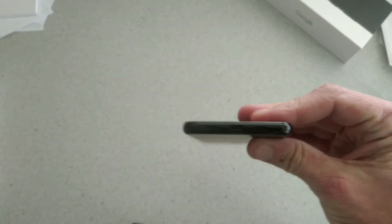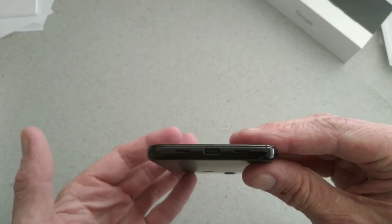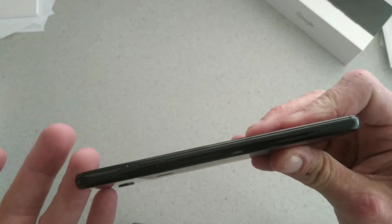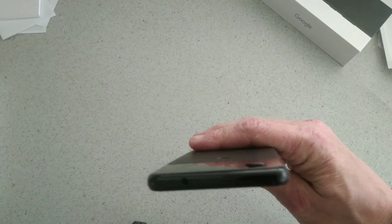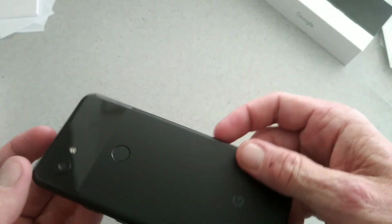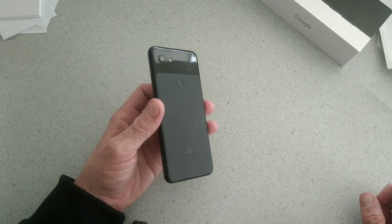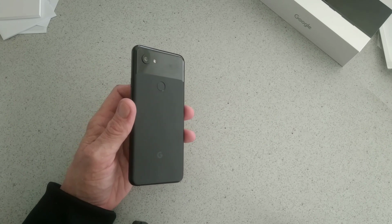Down to the bottom, we have got our USB-C port, and we have two speaker grills, so we have to see if they both work or if it's just a mono setup. Our SIM tray here. Up on top, we've got a headphone jack and a mic, and on the side here we have our keys, and you can see that they are raised. That's pretty much what the device looks like. It's got the same finish as the last one, with the two-tone colours. And this comes in several colours. It comes in white, this is just black.